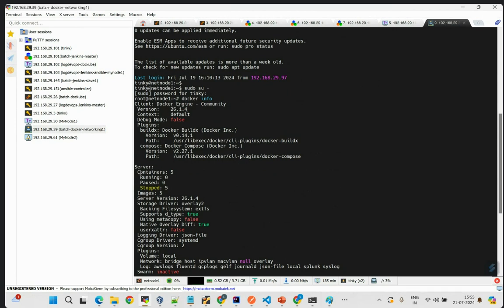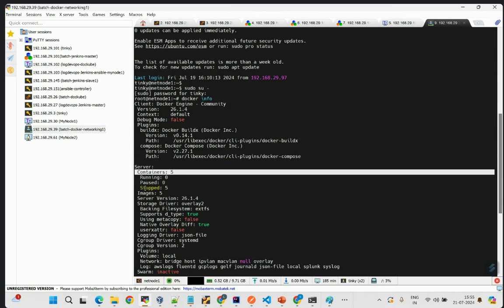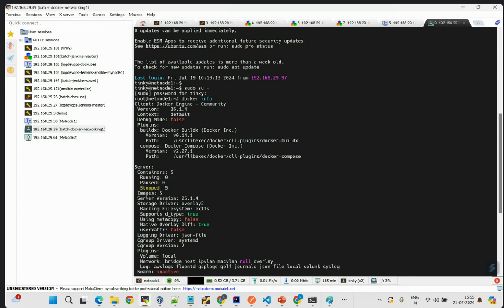On this Docker machine there are 5 containers, and those 5 containers are stopped. The images available on this machine are 5. The default storage driver is overlay2. Now we have to see the network. By default the networks are bridge, host, ipvlan, macvlan, null and overlay.